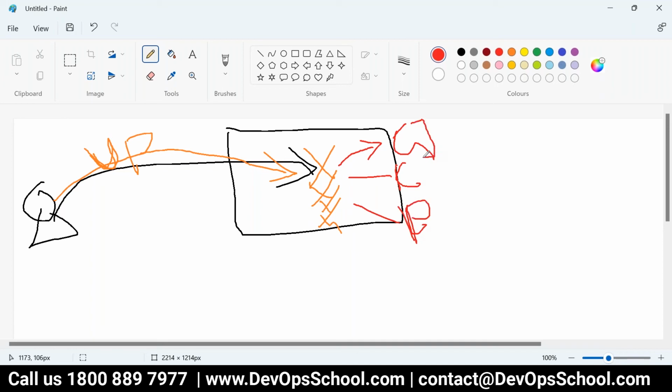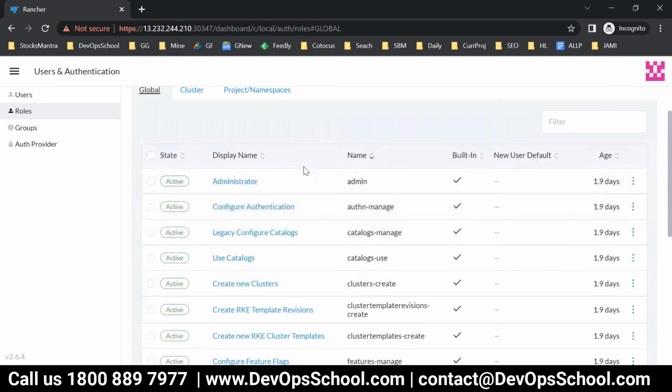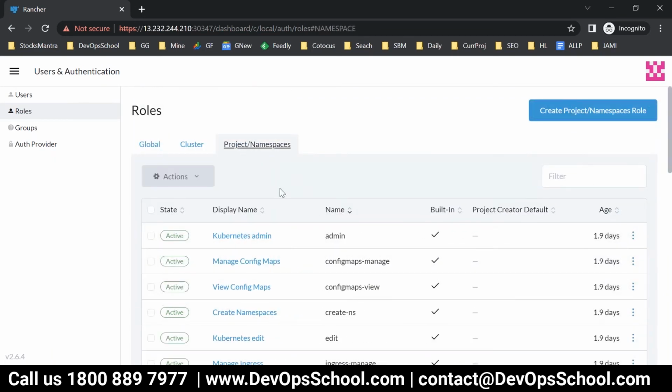Global roles means system wide, cluster role means only for the clusters, and project means project and namespace. In a cluster you have certain namespaces, and you can convert them into projects. So that is the three levels. Now let's say you have access to the global roles. Again we have different types of global role, which I showed you here. Depending on the kind of global role, you get entire Rancher access, here you get only dedicated access to the clusters, and here you get access only to the projects and namespaces.